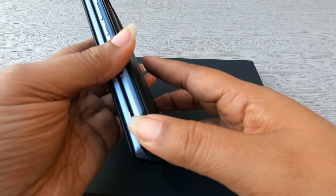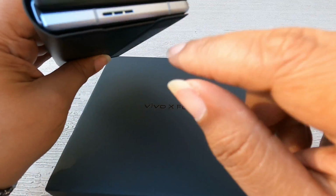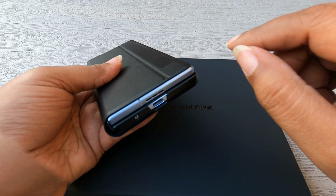Doesn't sound like it distorts any to me. And that might be why they left the speakers exposed on this phone, because nothing's going to distort the speakers. Your mics have cutouts, so your calls shouldn't be distorted either.